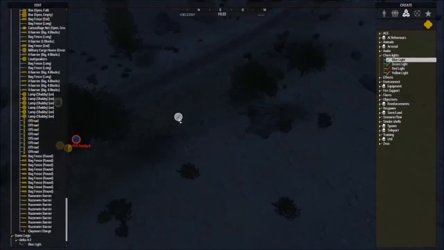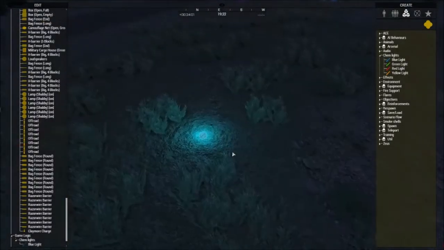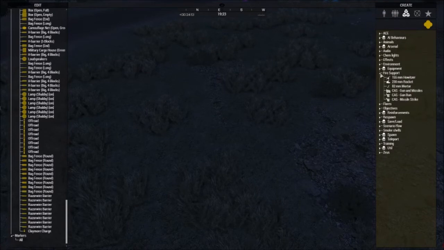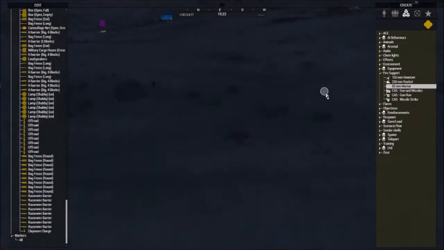Chem lights, I will drop a few chem lights when they're starting out so they can see. So when it gets dark, you can stand around the chem light, see stuff. Again, it's just a chem light. Effects, I don't use. Environment, don't use, because that's all the stuff I do through MCC console. Equipment, I don't use those. Fire support, I do that. You can drop all sorts of fire support.